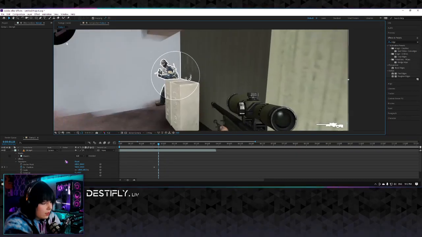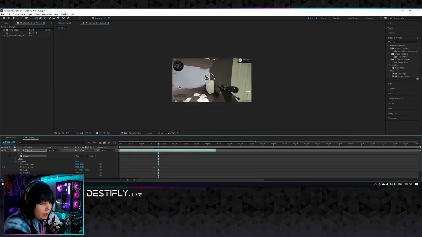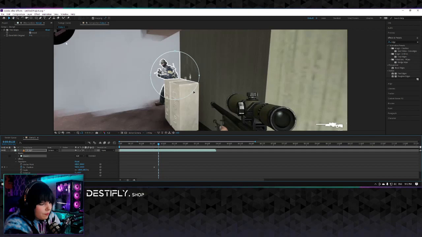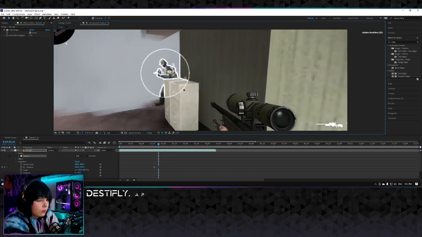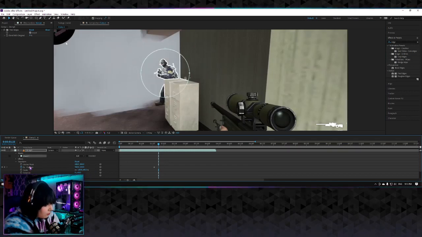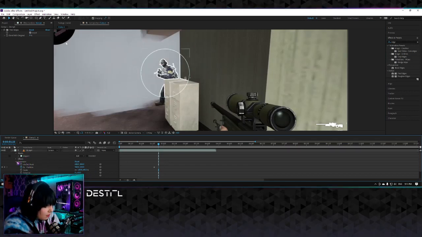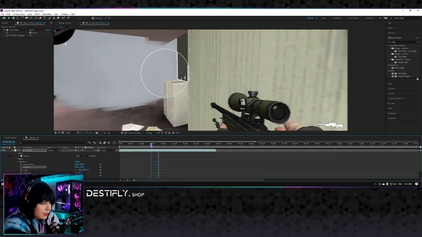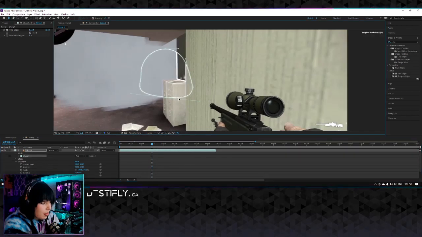I really wish just something as simple as dragging a mask was a lot simpler. There we go. Okay, and scale. Nope. Okay, mask. Oh, I got the wrong position selected.